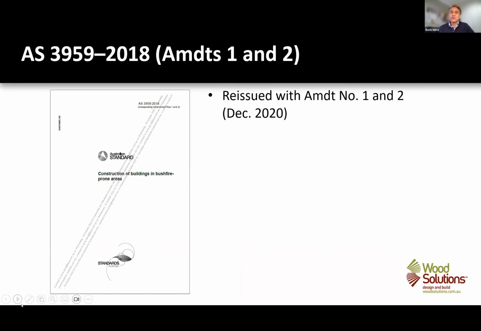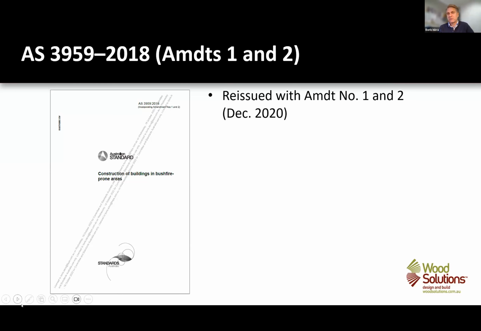So the main focus of bushfires in Australia is the use of AS 3959 as an Australian standard. It's all about construction of buildings in bushfire-prone areas. So it covers all the structure, all the attachments that can be attached to our buildings. We're currently using AS 3959, 2018 year of publication, and there are a couple of amendments that were issued for that standard. The standard is actually currently going through a review, and I'll say it's a fairly major review, and I'm happy to take questions towards the end of the presentations. But there is some further work happening.